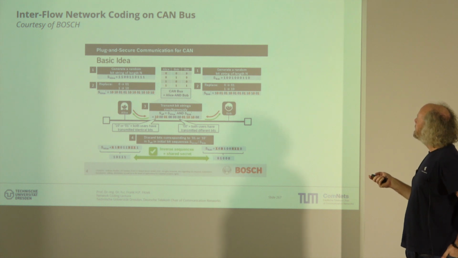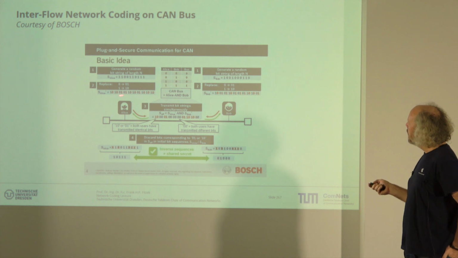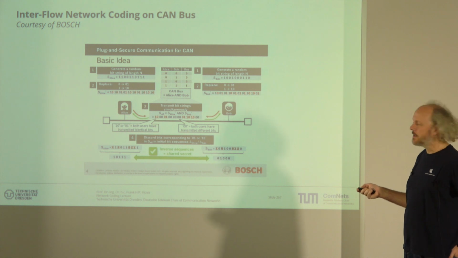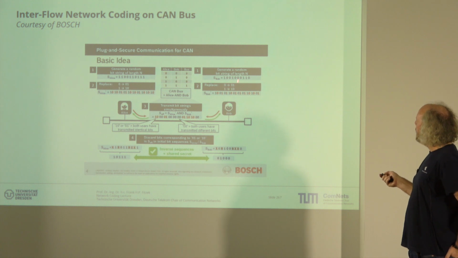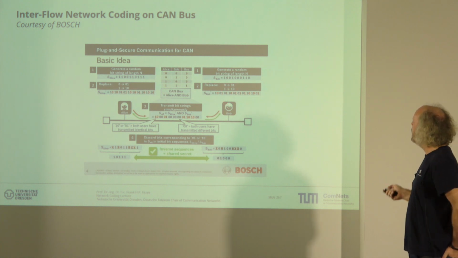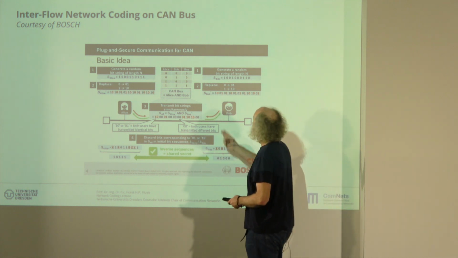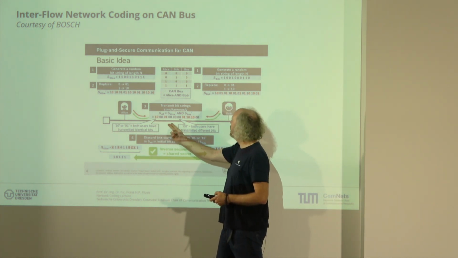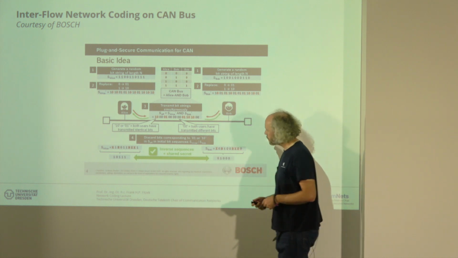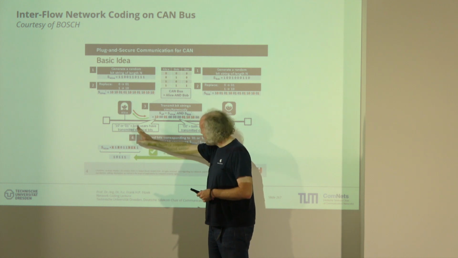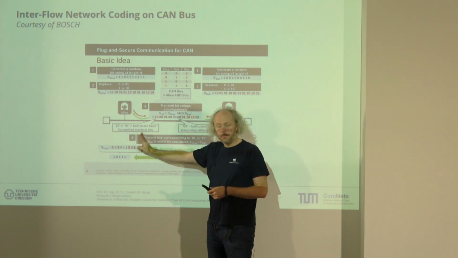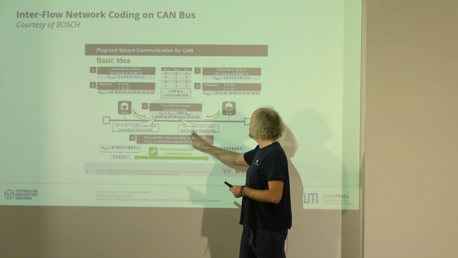And what they came up with, and this I like very much, is they overcome this by just saying, okay, instead of using 0s and 1s, we are just replacing a 0 by a 0, 1 and a 1 by a 1, 0. They use some padding, okay? And the same mapping happens also at Bob. And then if you overlay it, right, suddenly you get new code words, right? So 1, 0 or 0, 1 means now both users have transmitted identical bits. 0, 0, both users have transmitted different bits.